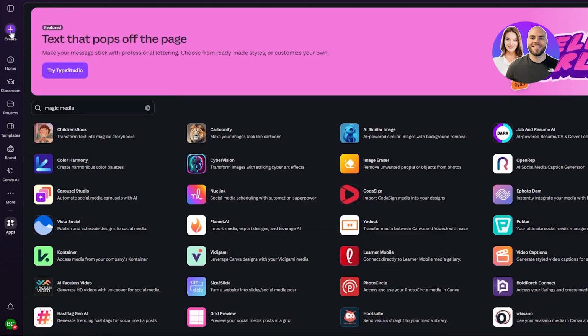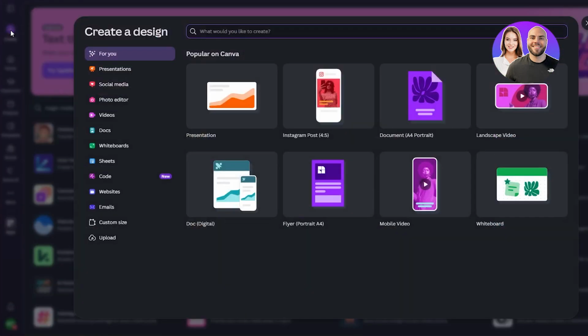Now you're going to come over to canva.com, sign in and create an account for yourself. Now over here, on the home page, you're going to go to Create a design and choose the format that matches the video you're going to make. So let's say I'm going to go with mobile video. All right. Now, once you've chosen the correct format, you're going to see a blank canvas.